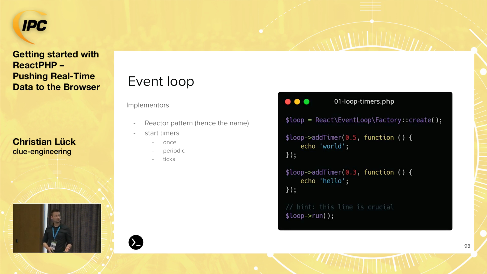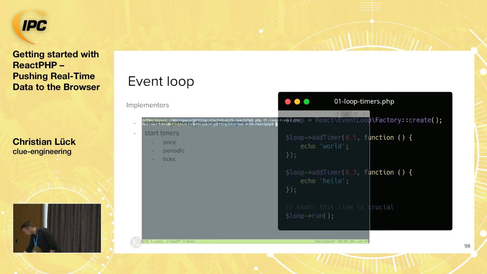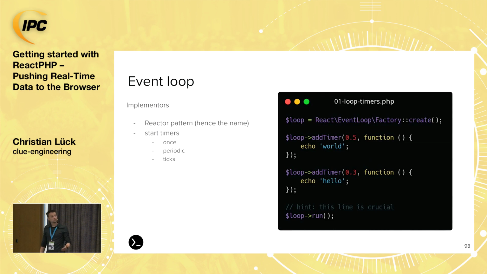In this example, it's kind of obvious what this would do, but still, let's see if we can run this on the command line. We see hello world, which isn't too surprising, to be honest. But what we can see is we actually started the world first and then the hello, so it schedules it in the right order because we had this timeout variable, which is pretty similar to what we use in Node.js or JavaScript when we start an interval.